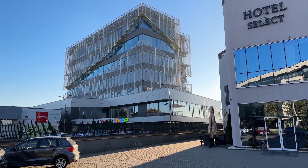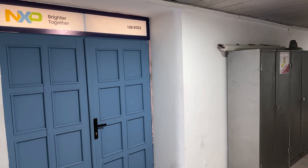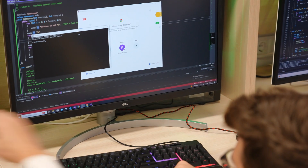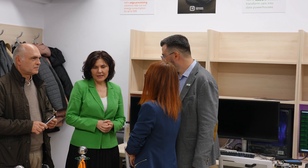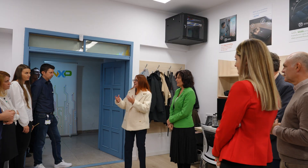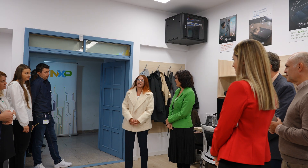I am very happy and deeply moved that we managed to have this event. Just a few months after we officially opened our site in Sibiu, we were able to open also this new laboratory within the university. Twenty years ago I was also a student here, working and using the laboratories within this space. This event brought me together with a few of my professors, and even after 20 years it is always a pleasure to speak with them. We're looking forward to new openings and new successes. We are close to academia and will continue to support students all over the country, especially in Sibiu and Bucharest.